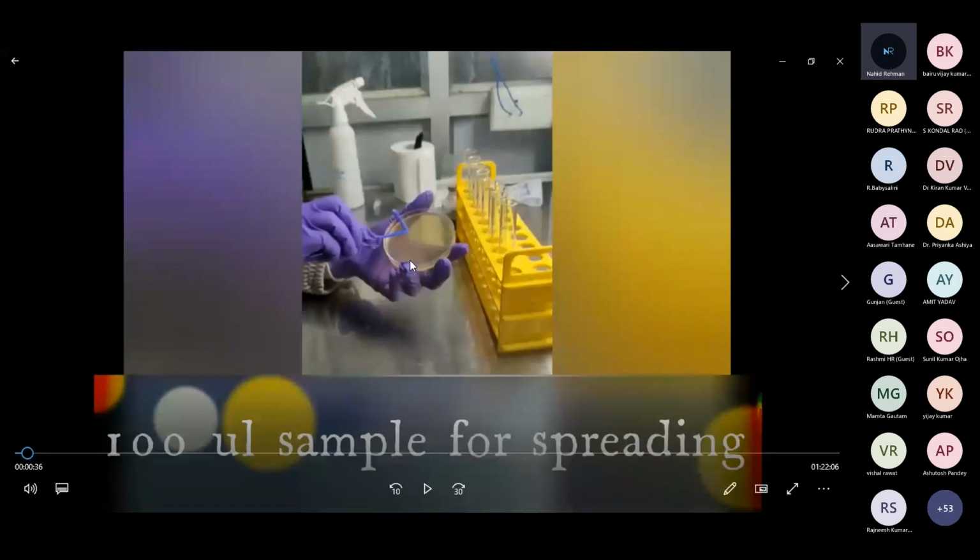So this media usually is the Luria agar. This Luria agar actually contains yeast, peptone, sodium chloride, and neutral pH, along with the solidifying agent, which is called agarose or agar, depending upon the type of media you are using. So in the market, it is present under the name Luria agar. You can use many more media also, and some complex media also. Suppose you are interested in isolating a microbe, say oil degrading, then you may put some oil in it. So the microbe will grow and use that oil as food.